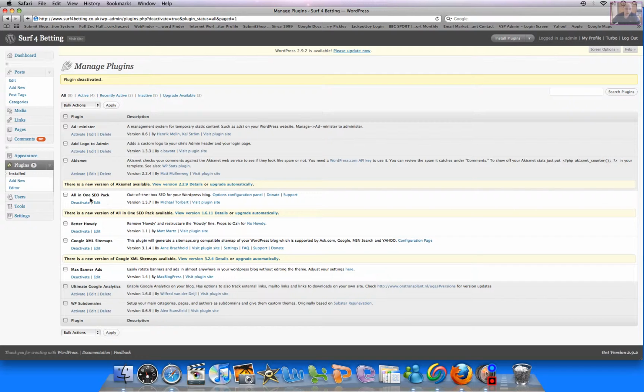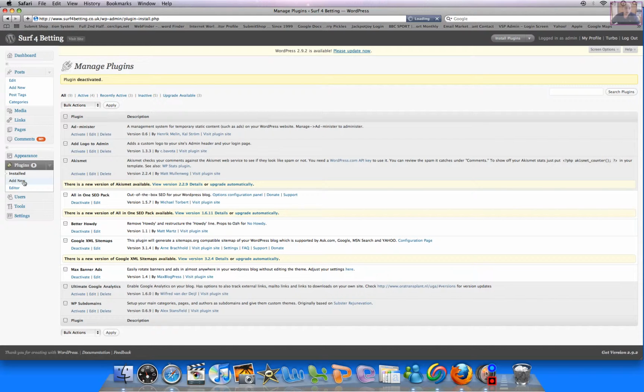The first one is the All in One SEO Pack. That's installed already on this computer. The Google XML Sitemaps, that's another must. There's lots and lots of different options available. What I'm going to do is install something called Tweet Me, which allows people to tweet your blog posts to their users on their accounts, and also a Facebook share option, which is another great way of sharing amongst their friends and followers on Facebook and Twitter.